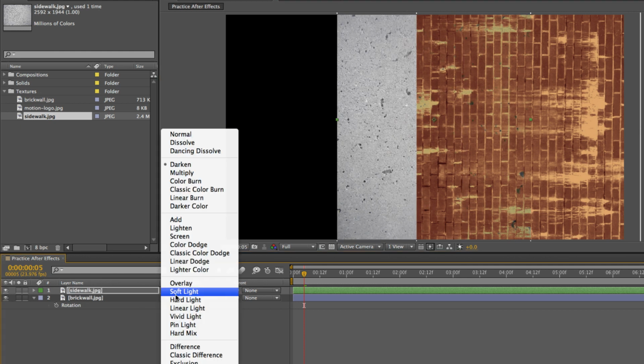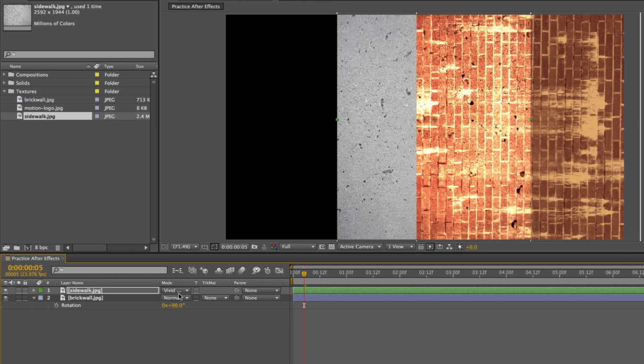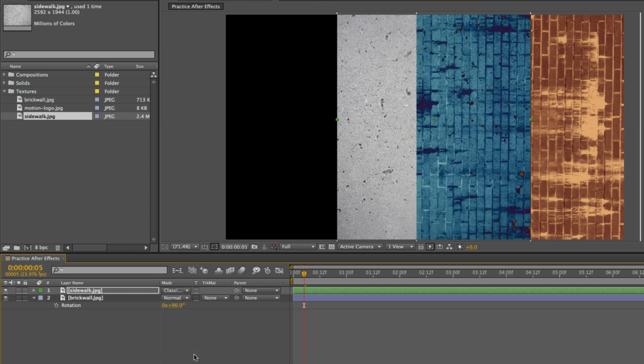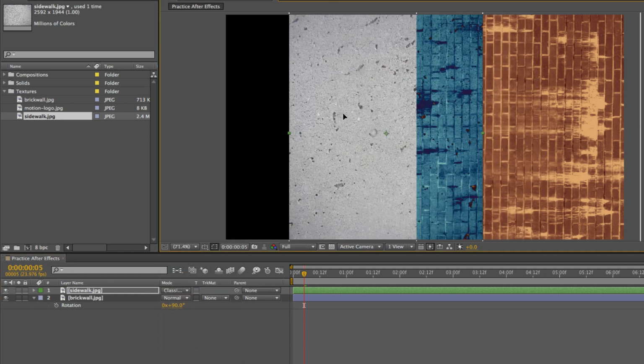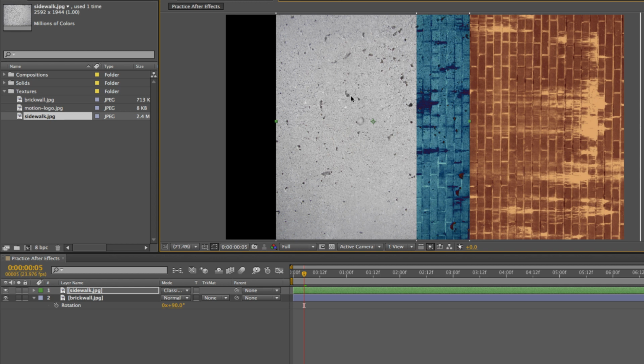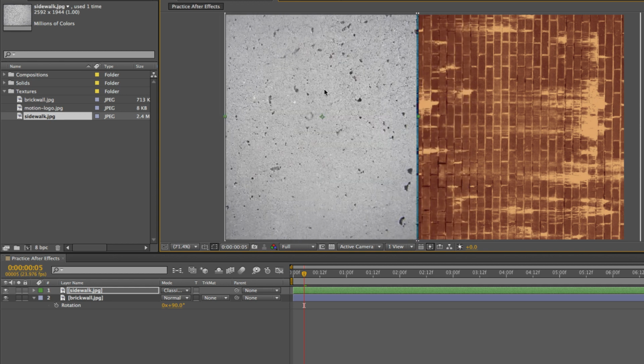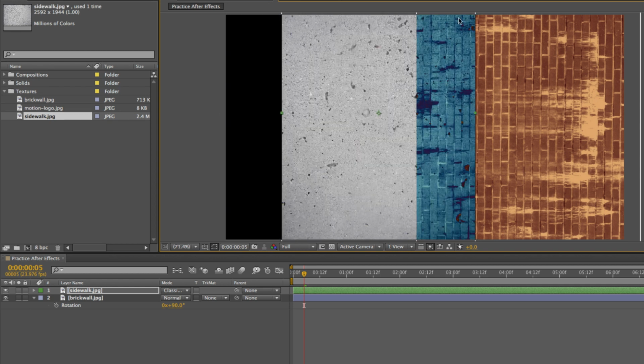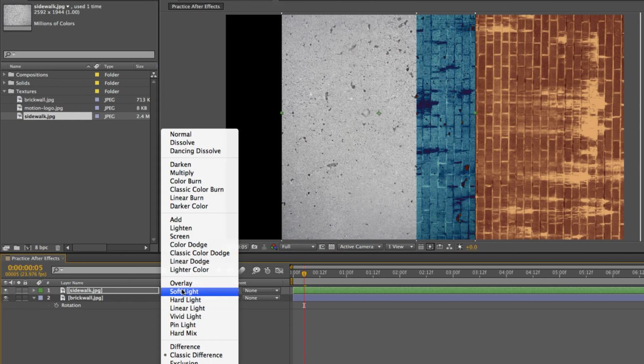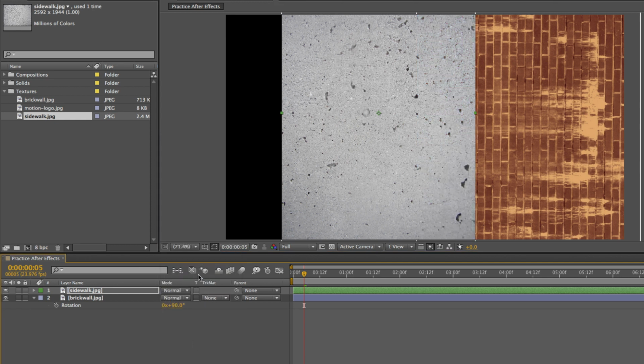So for example, we have a vivid color, classic difference. It makes different effects for when you have layers overlapping each other. This preserve underlying transparency, these things are very advanced, so we'll do those in later lessons.